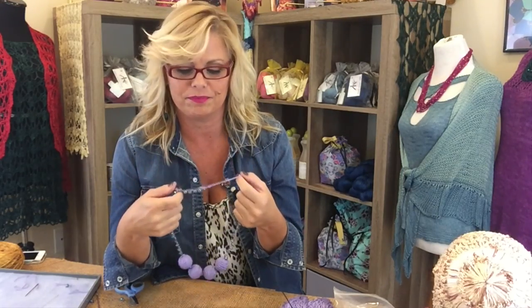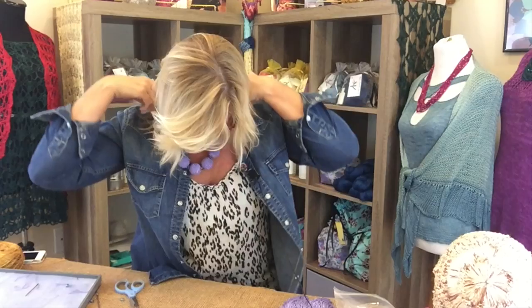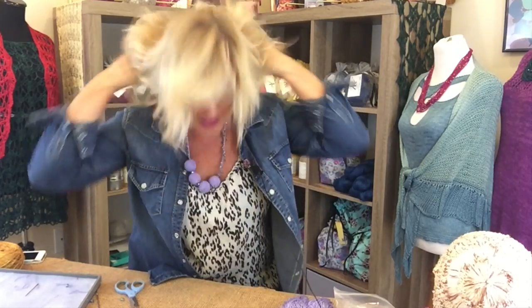So here now is the real question. Does it still fit over my head? Would have been easier without my glasses, but oh well. And voila, it fits.